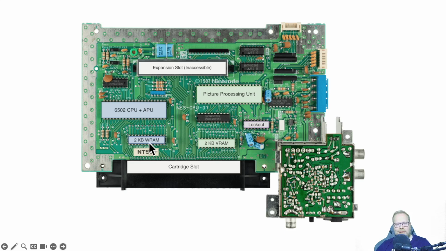And then we have 2 kilobytes of RAM. So that's not a lot of RAM on the NES. Instead, there's a ton of ROM, read-only memory. Basically, the whole cartridge, or at least the base cartridge, that's ROM. But there are cartridges that also contain RAM. But again, let's not go into detail here.